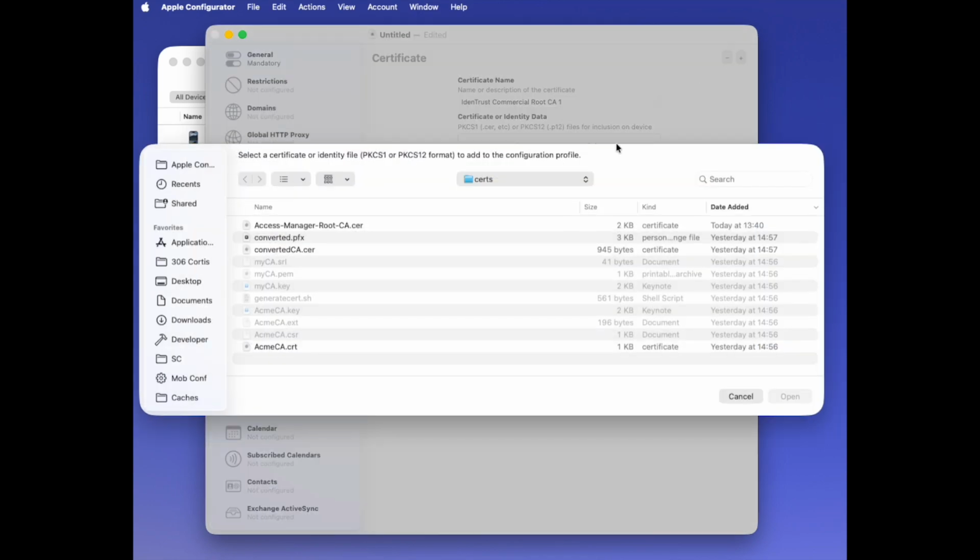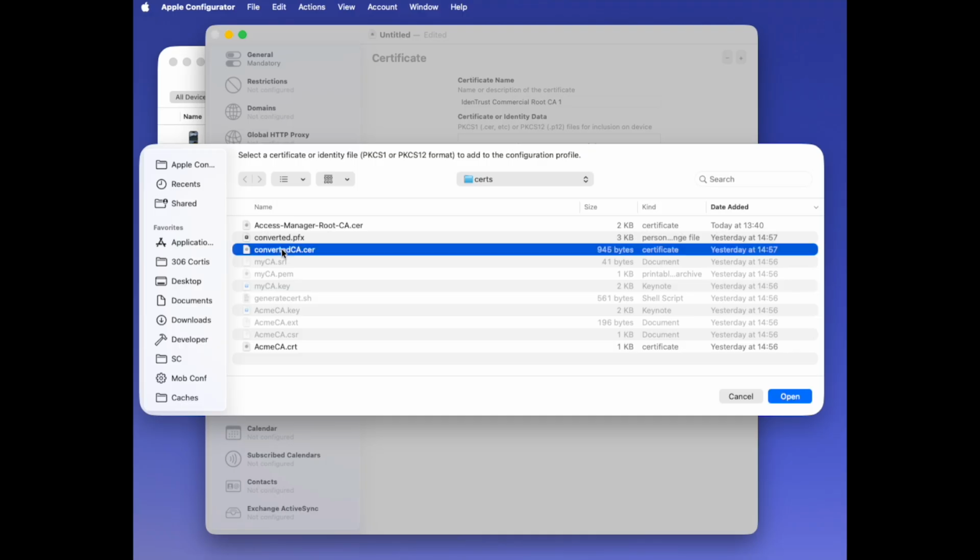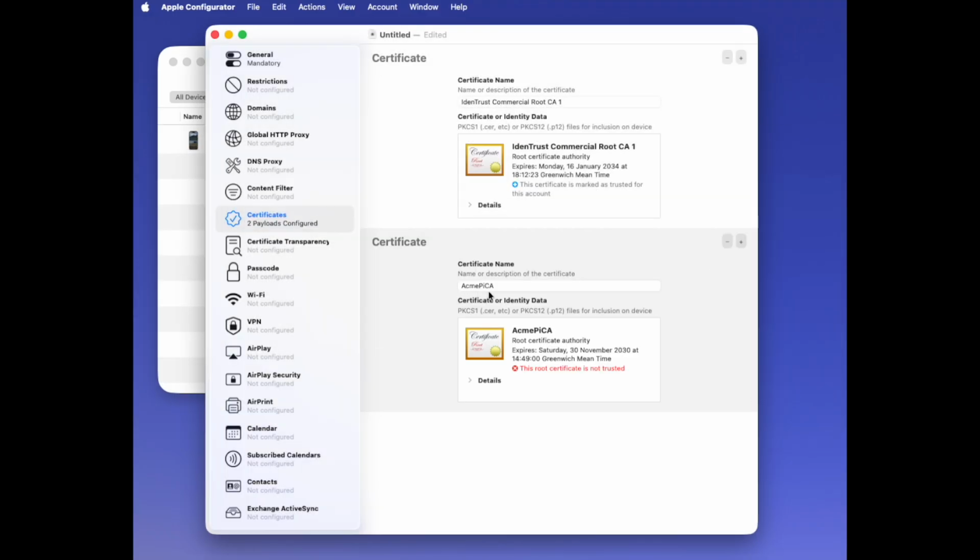I'm going to click plus again, and I'm actually going to choose the root certificate from my certificate authority here on my Raspberry Pi. And again, you can see that I've named it Acme Pi CA, and you can see that it's not trusted. Not unusual because it's a self-signed certificate.